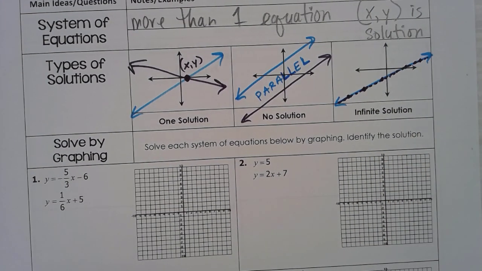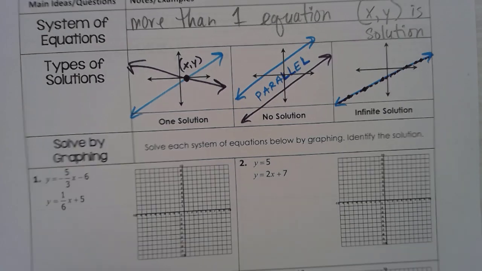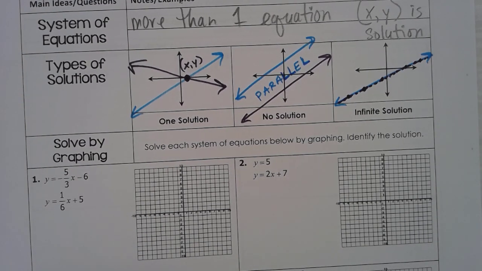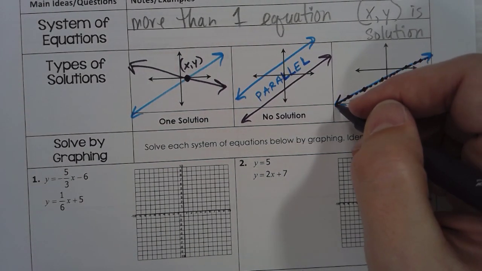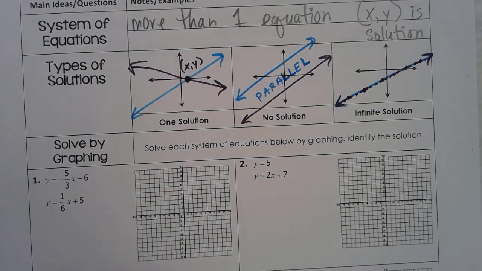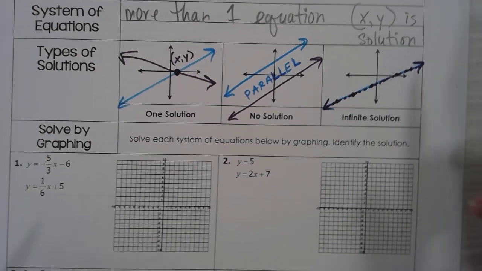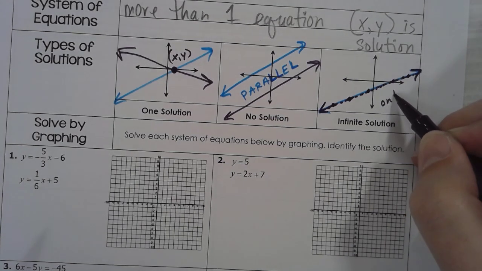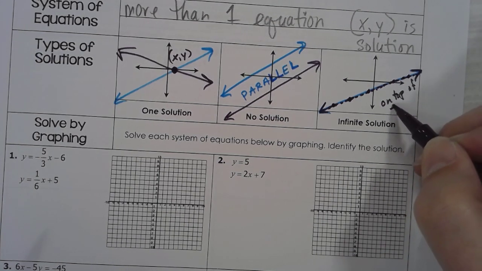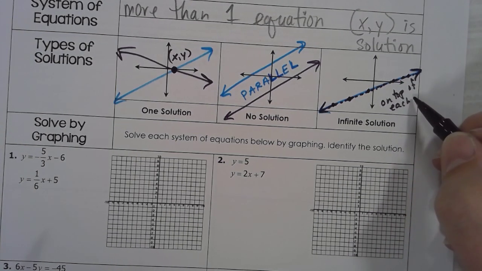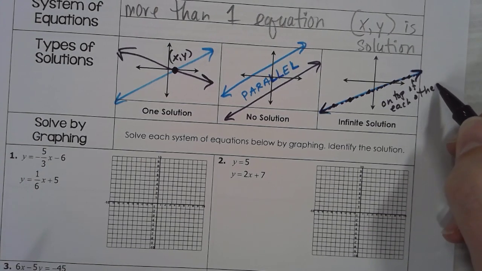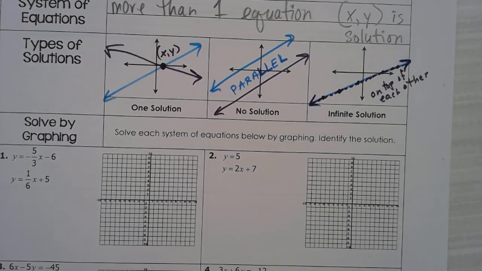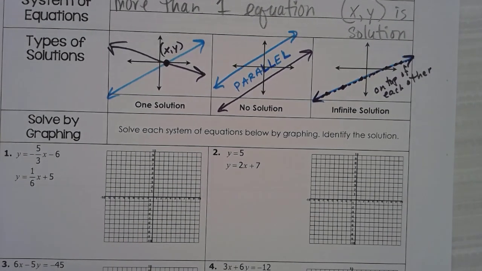They make a line. And where's the line compared to the first one? On the same line, right on top of it. So the two lines are actually sitting right on top of each other. That might not be the most technical way to write that, but they are exactly the same line. That's when we have infinitely many solutions.